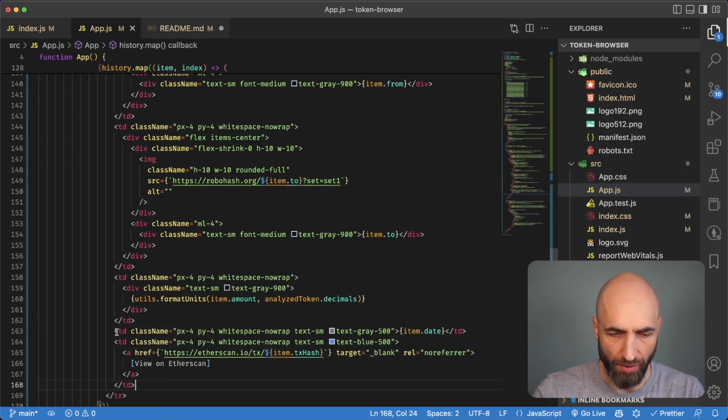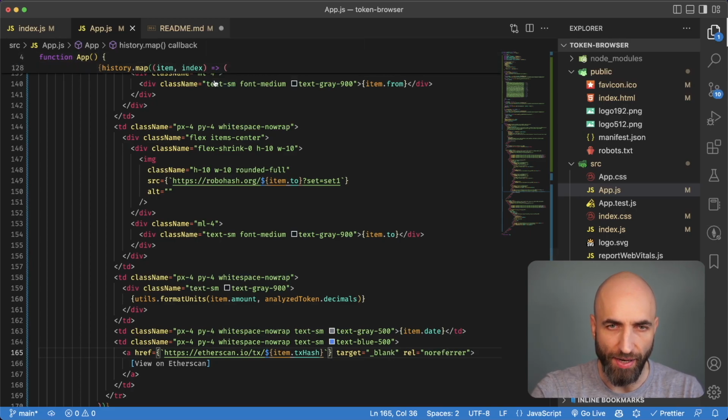This will be the line that will show the date of the transfer, and this one will have a link to Etherscan, which is easy: https://etherscan.io/tx, and then item transaction hash that we also have from the API. That's how it works with the link to Etherscan, and we open it in a new tab.